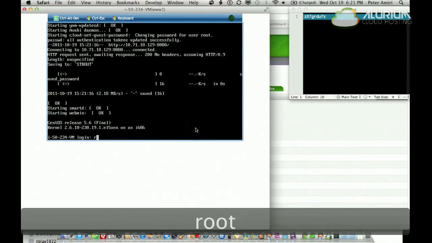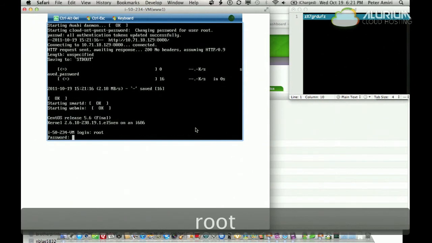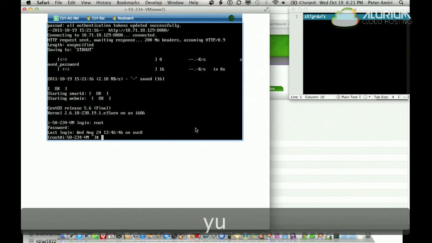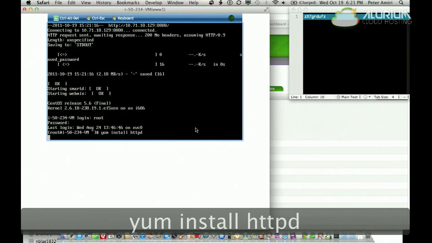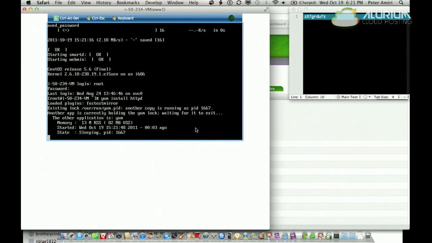Okay, we'll log in as root with the password assigned to the server. And we're going to install the Apache web server on the box.